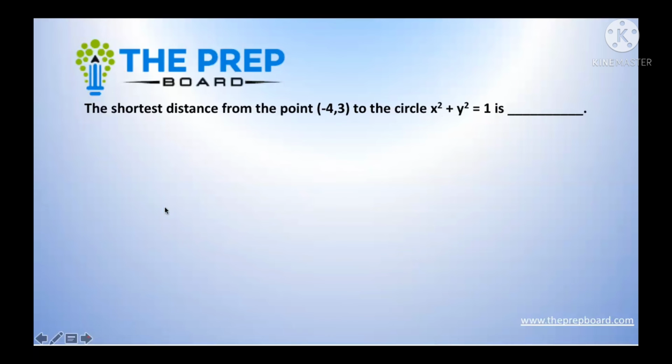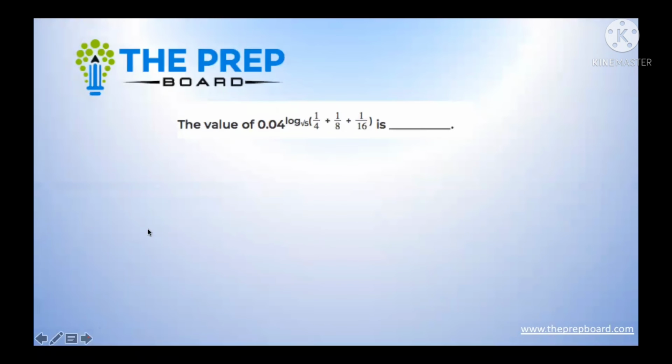Okay, let's move on to the next question. This is a bit tricky question based on logarithm. In order to solve this question, we must know some very basics of log. We have a formula of log: a raised to log base a of b is equal to b. This is a very basic formula of log. Here, this is the number and this whole is the power, where in the log, a is the base and b is the number. So the result ends with b.